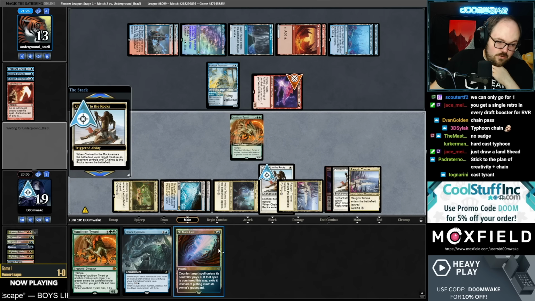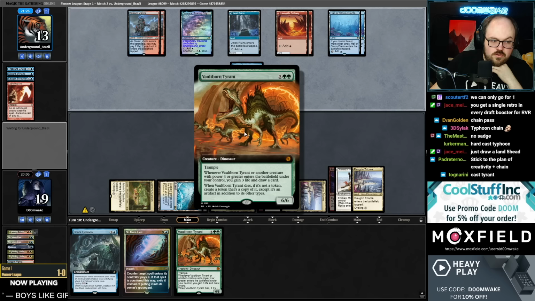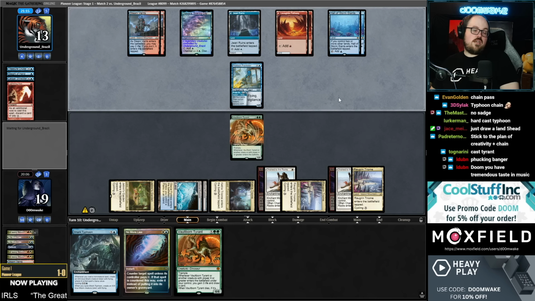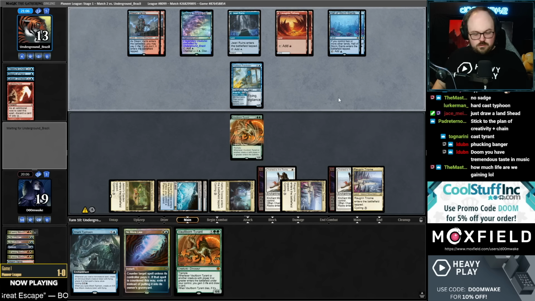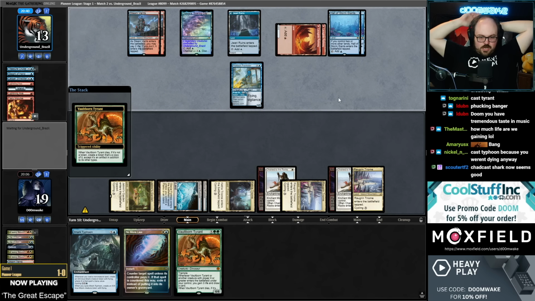We go to 19-2, which is nice. But I guess now we don't have an untapped land for the second Tyrant. Maybe I was supposed to just hardcast Tyrant, because I can hardcast Tyrant that turn, then next turn I can Creativity the Tyrant, even if I... Yeah, okay, maybe that was better. That's close. That was a weird turn. Yeah, that's fine. Just cast Shark now seems good. Maybe, yeah.